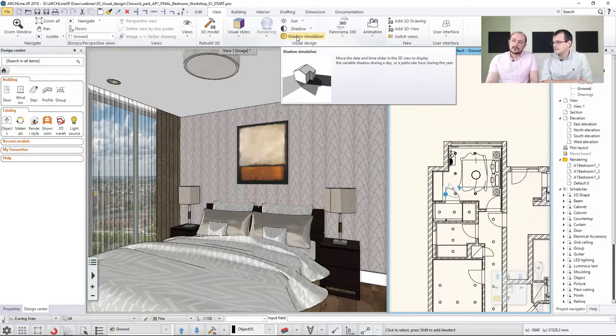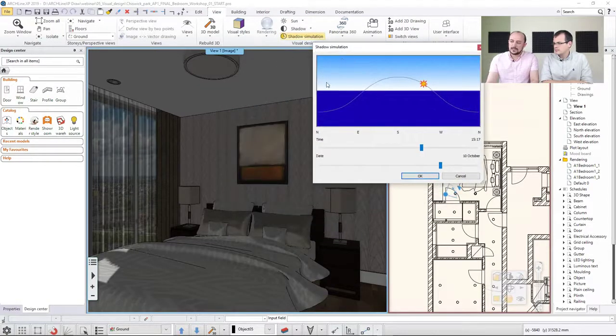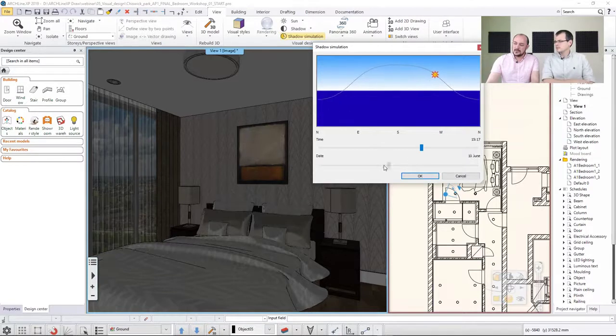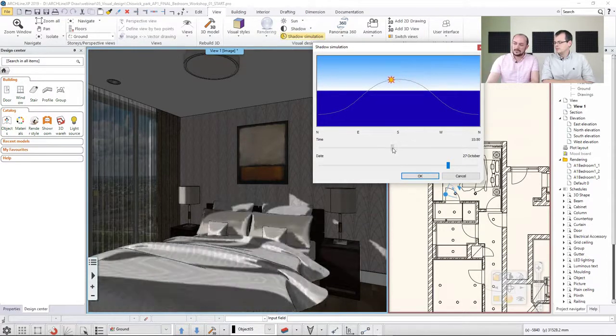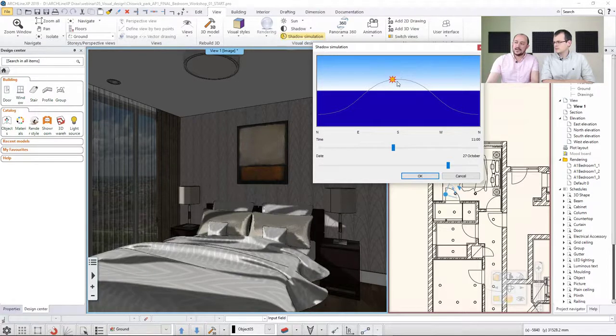Okay. So now I will talk about the shadow simulation. This shadow simulation brings up a dialogue of the horizon, and that's the path of the sunlight, and the sun itself at this specific time and at this specific date. Now when I move this, as you can see, the date governs the path of the sunlight at this location, and this actually governs where the sun is located. You can drag this because, as you can see, it's easy to find the tallest, the highest point of the sun on this globe.